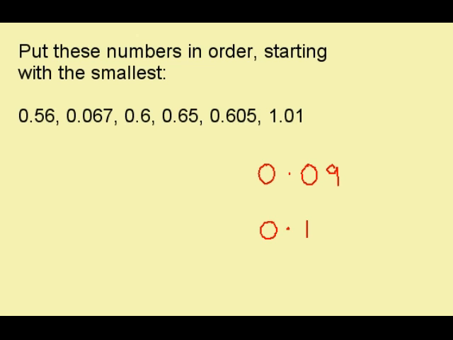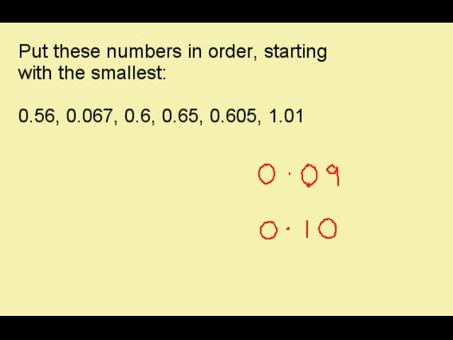The way to do this is to make sure that they've both got the same amount of numbers after the decimal point. To do that, I'm going to put a 0 here, so that this one has two numbers, and so does this one. To find the biggest number, we now begin from the left, and we look for the biggest number. These are both zeros.